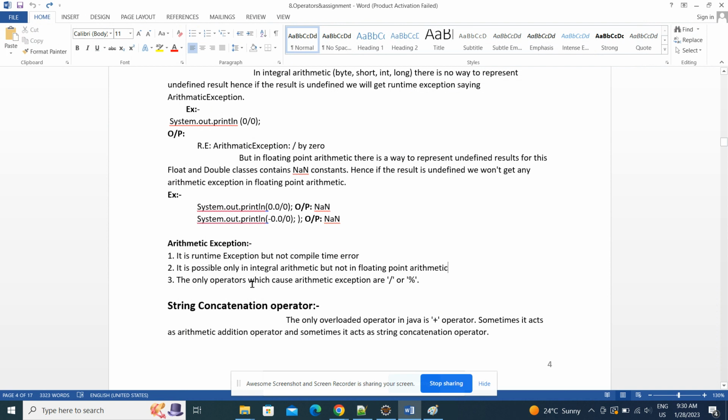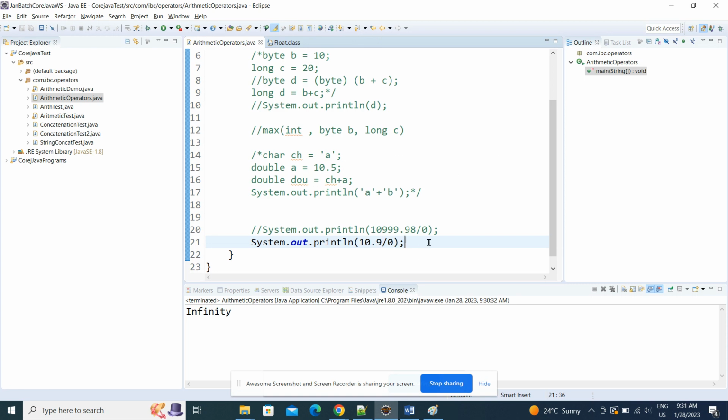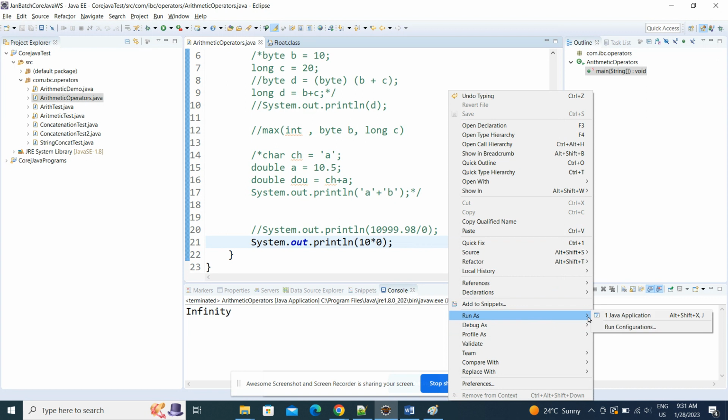The only operators which cause arithmetic exception are divide and modulo. Because of these two operators only, we will get the arithmetic exception. Is it clear, guys, up to this? If you are using plus, minus, or multiply, do you think we'll get a divide by zero exception? I don't think so. 10 into 10 gives 100. 10 into 0 gives 0, and it will not give any error.